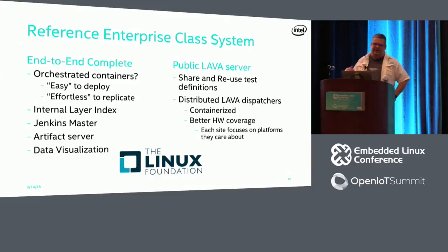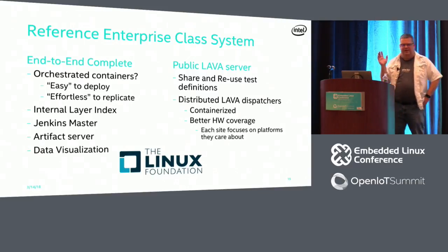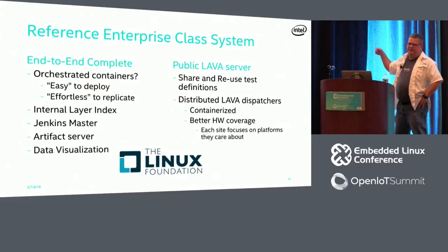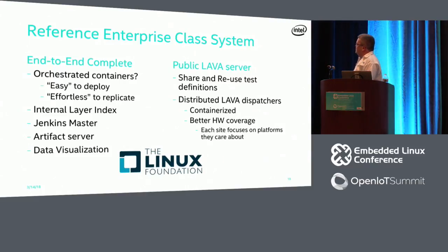We're not going to create a Linux Foundation boot farm. There's not going to be a rack of your boards sitting in some Linux Foundation server room. What we're going to do is make it easy for you to run these tests or run your own device and have it connect into this system. Or maybe take it smaller than that, inside your own company, where you've got different groups doing that. So it makes sense to make that containerized.